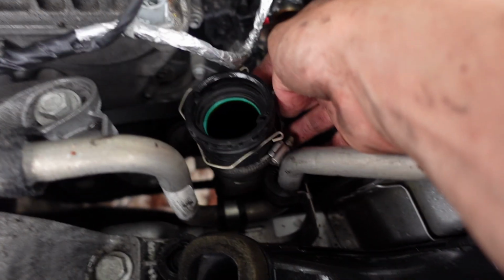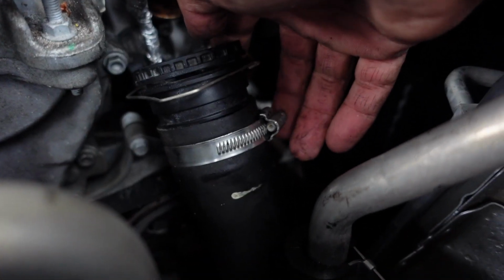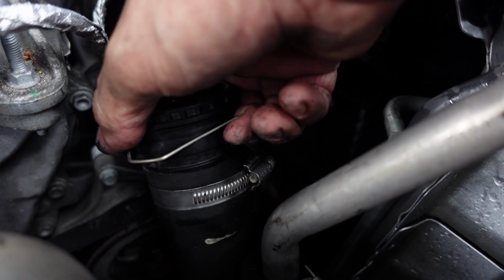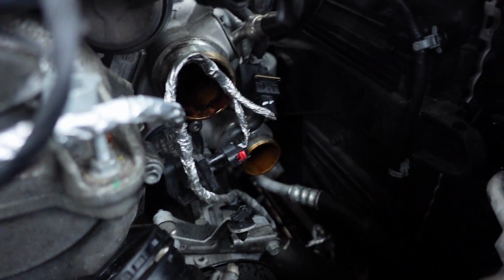Alright, so this is the hose I just took off right here. As you guys can see, I still am working on getting that room. Alright, so there it is right here. All I had to do was pull this. This was really easy to do. This hose clamp right here wasn't even really doing anything. I just simply pushed with my finger, and it's very easy to do. You guys don't need any type of tool or anything. You just push it like this and then pull with your left arm and it comes right off.